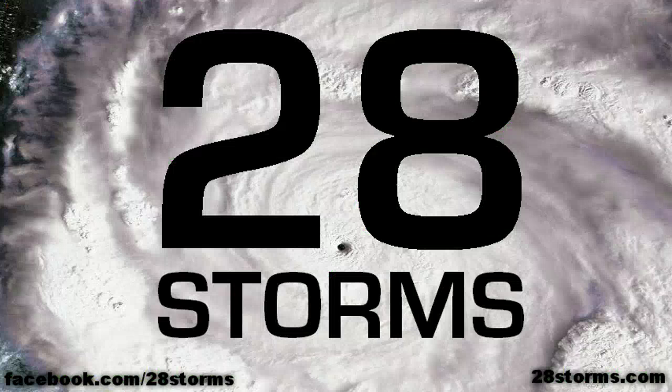As we go into days eight, nine, and ten, it looks like we have a more prominent 850 millibar vorticity maximum located to the south of Cuba, but that is really far out. The two tropical cyclones currently in the deep tropics are expected to be making landfall over the next 48 hours, and neither impact is expected to be overly significant. So we aren't looking all that bad in the tropical Atlantic basin considering this is the climatological peak of hurricane season — but we still have a long way to go, we're only halfway through the season. We will continue to monitor things here for you at 28Storms.com along with our partners at the Hurricane Tracker app, so please stay tuned throughout the remainder of the season.